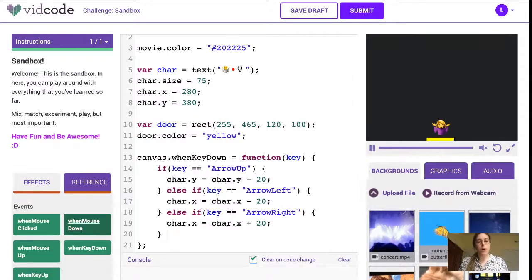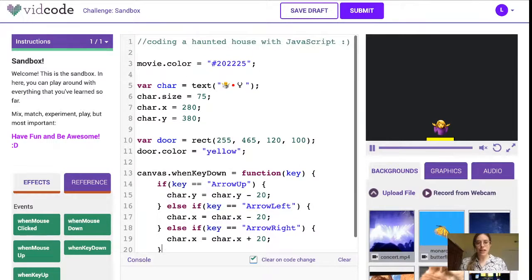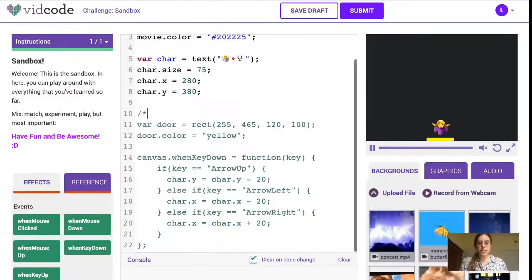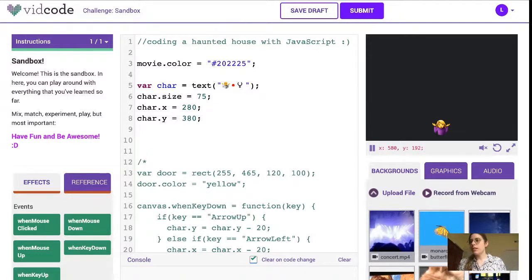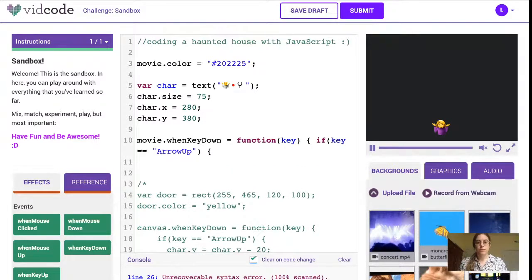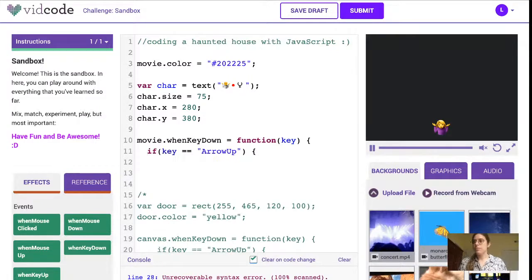So I'm actually going to pause what I'm doing before I have the code to make her go down. And I am going to just hide all of my code here so we can paste in Chomp cheese and see what's going on. Chomp cheese, is that all of your code? Okay, awesome. I'll wait. Sounds good.